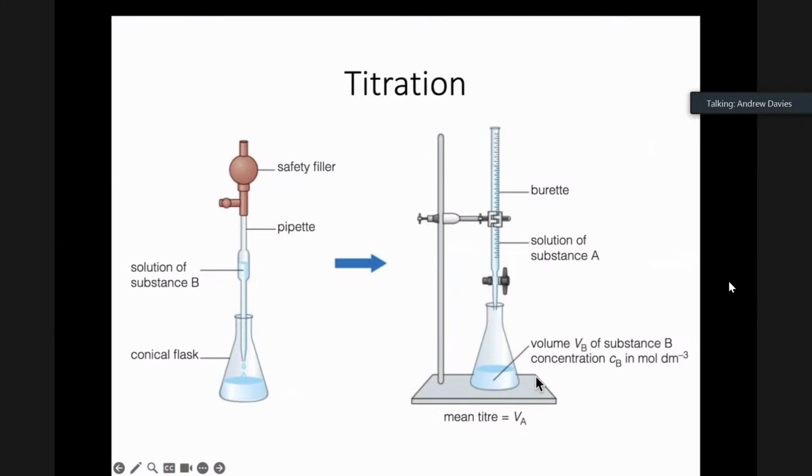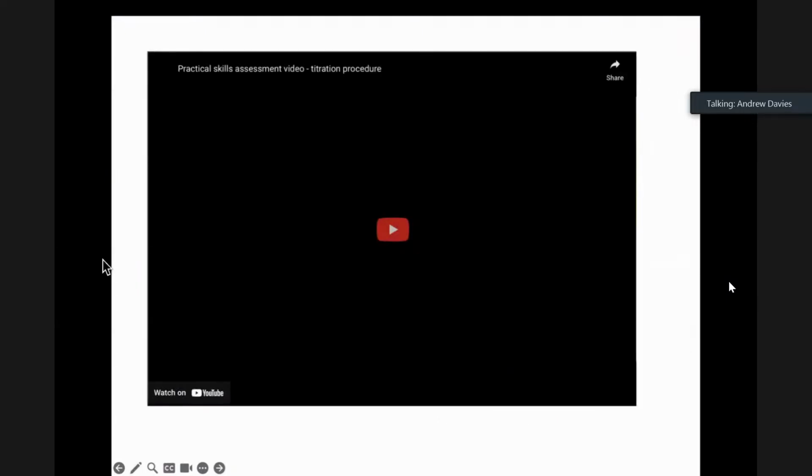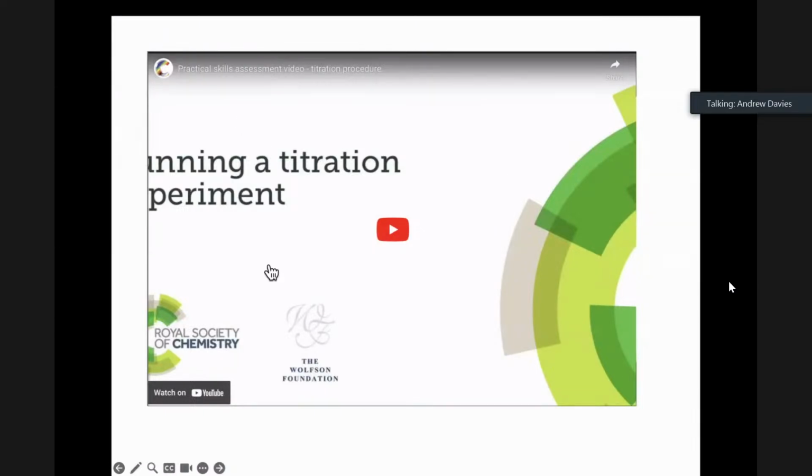You're going to try to get valid results by using a white tile so you can see the color change, but also when you're getting to that end point, making sure it is drop by drop. I thought you guys were getting quite good at it on Tuesday. I know it'll be after LIA, so you might have forgotten it, but hopefully it should be fairly standard for you guys. When I've stopped talking, you can have another look at the little video by the RSC, just to remind you of the core practical. Also, I'd recommend maybe after LIA on the Monday night or something, refreshing yourself before the practical.